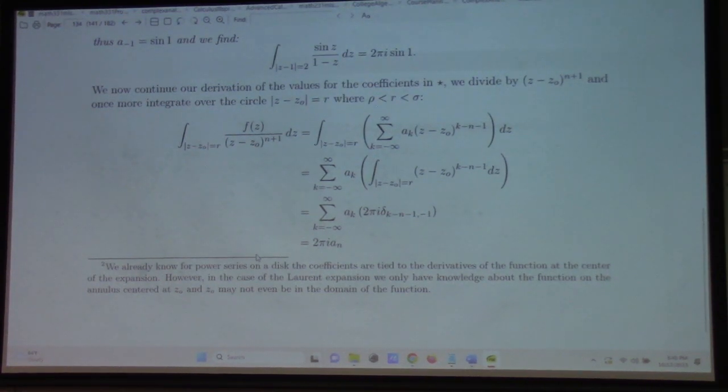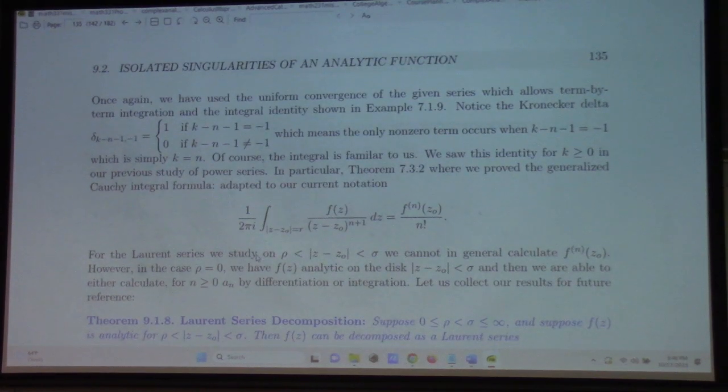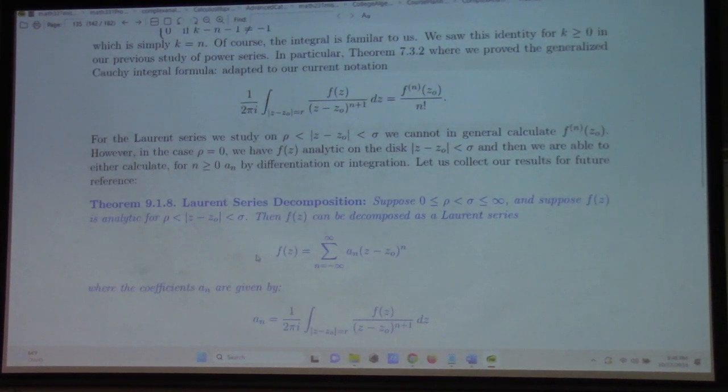the integral of f of z divided by (z minus z naught) to the n plus 1. Now we've seen that formula before, but when we saw it before, it was in a different context, right? The context was that we could actually evaluate the derivatives of the function at the center point because we're talking about a holomorphic function. And so we had that this integral was equal to the nth derivative at z naught divided by n factorial. In our current context, f of z naught doesn't even have to be defined.